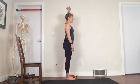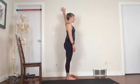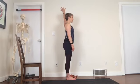If your hand's starting to go a little numb, if there's pain or strain starting to pick up, then you might want to step away from the wall, okay? So let's imagine our hands up, we're facing forward, and our hands at 12 o'clock. And then I want you to bring the arm backward. So my right arm is up, and it's moving back toward 1 o'clock. Now your left arm might be up, and in that case, you'd be moving back to 11 o'clock. But just imagine you're on that clock.